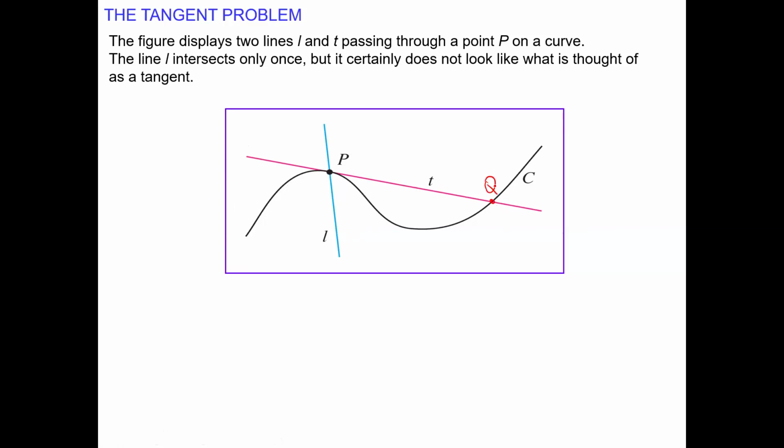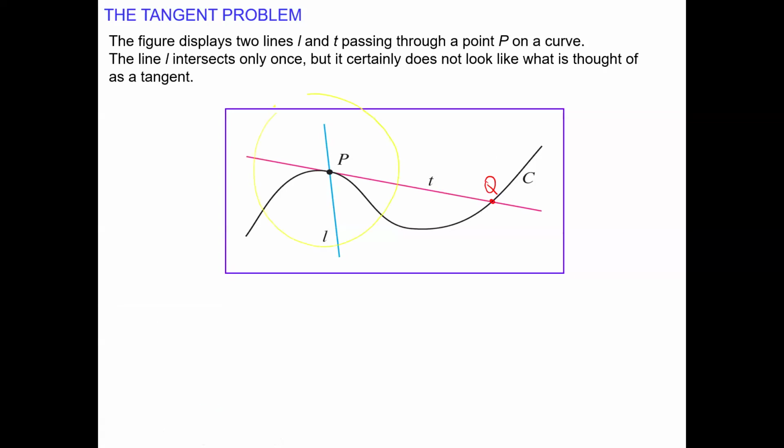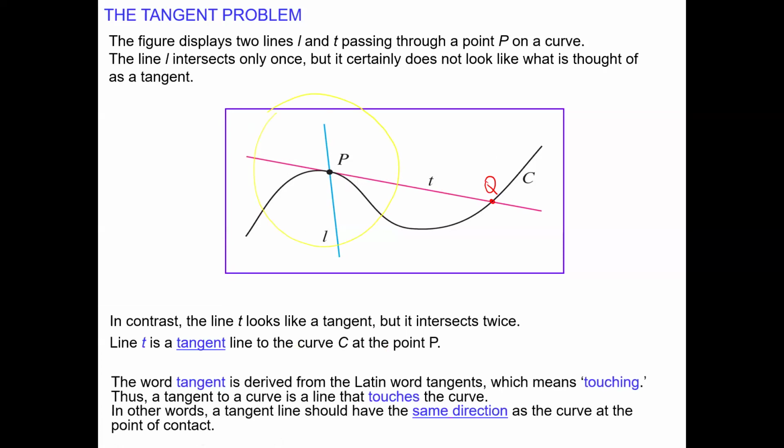But looking at the line T, the pink line, and just locally analyzing the point P, we may definitely say that line T is a tangent at the point P only. We're not looking far away, we limit ourselves to the neighborhood of P. And as we can see, the pink line is definitely a tangent. The blue is not a tangent. That means T is definitely tangent.